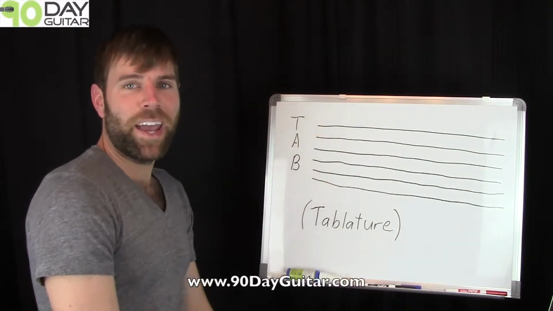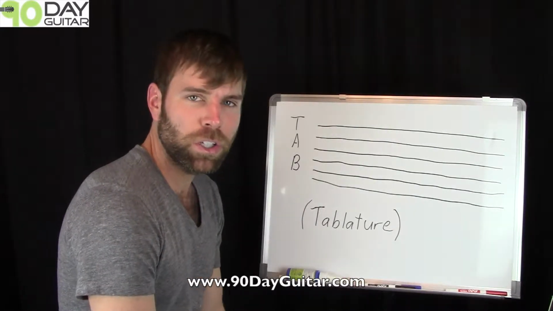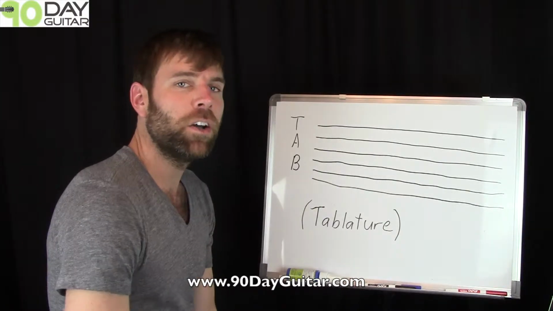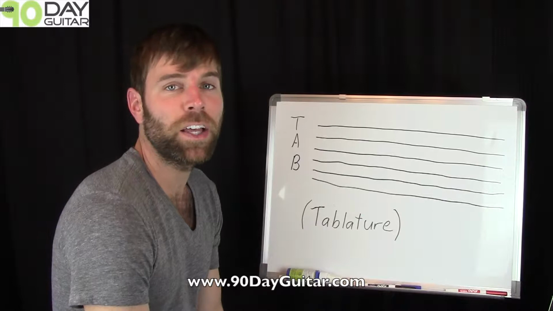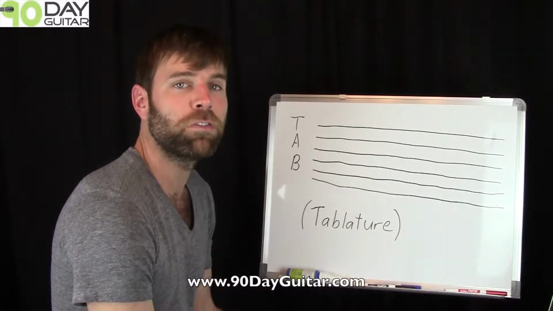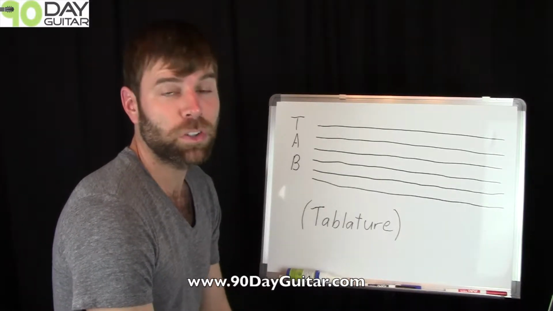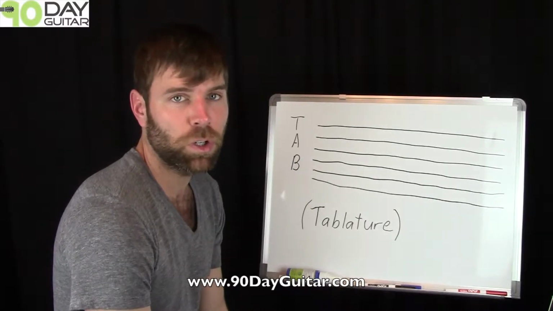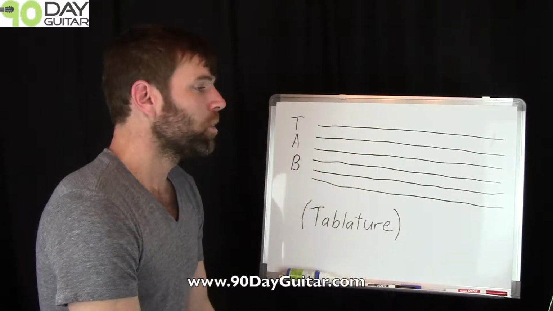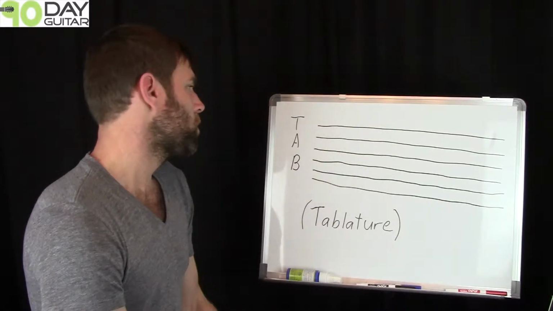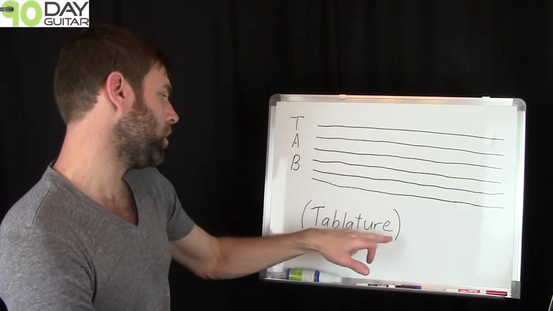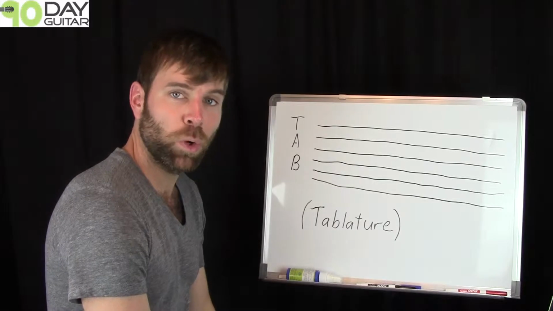So right off the bat, guitar tab. When you're wanting to learn guitar online, you've got to learn how to read guitar tab, because you're going to see it a lot whenever you first start looking up songs that you want to learn how to play. So first thing, we want to know how to read this stuff, that way we can make some sense out of it. Tablature is what the word is.